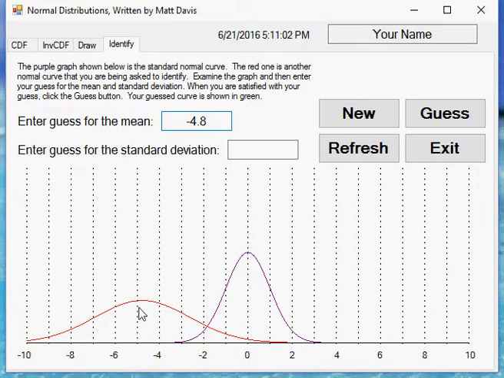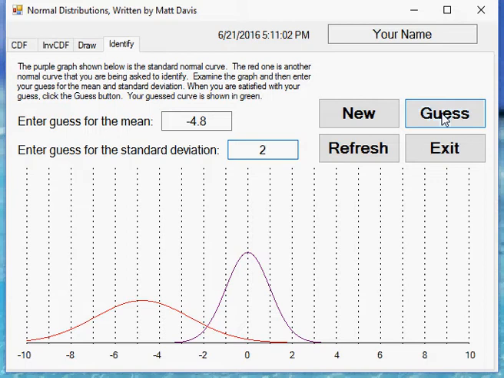And then for standard deviation, what you need to remember is that standard deviation measures how spread out a data set is. So if a data set is more spread out, like the red one is compared to purple, it'll have a bigger standard deviation. The purple has a standard deviation of 1, so the red one, being more spread out, must have a bigger standard deviation. There's a definite link between the height and the width of these. So what your eye might notice is that this is about half the height of the purple one. And what that means is that the red one, if it's half the height, is probably twice as spread out. So again, you got to know the standard deviation of this one, and that's 1. If we think the red one is half the height and therefore twice as spread out, we would put 2 as our guess for the standard deviation.